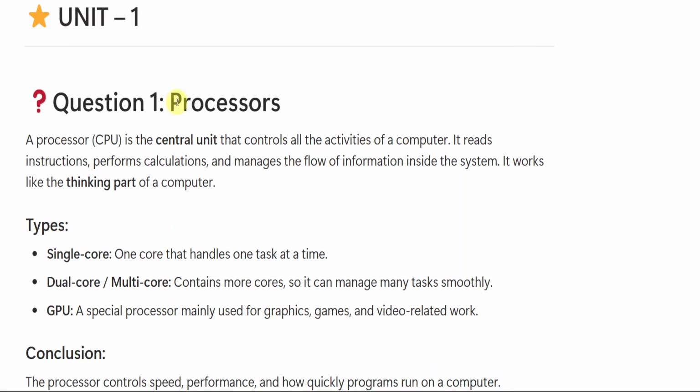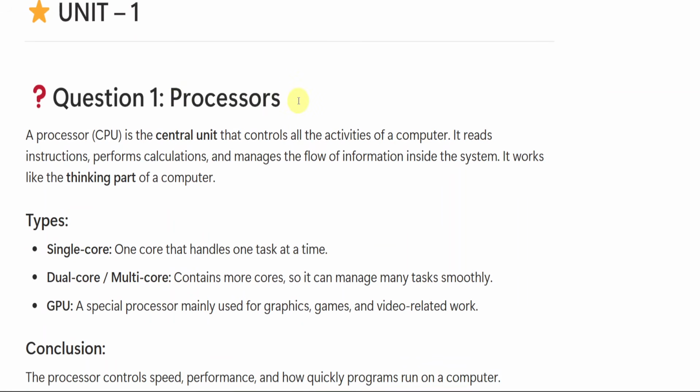So students, in unit number 1, the first question is processors. Let us try to understand what a processor is. A processor is like the brain of the computer. Just like our brain thinks and makes decisions, the processor also thinks for the computer.